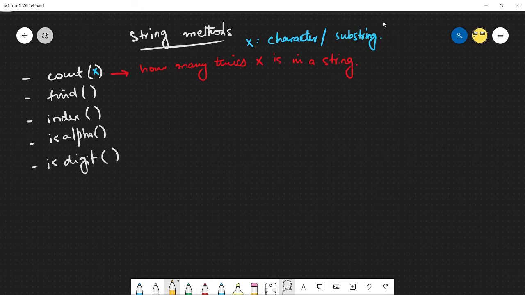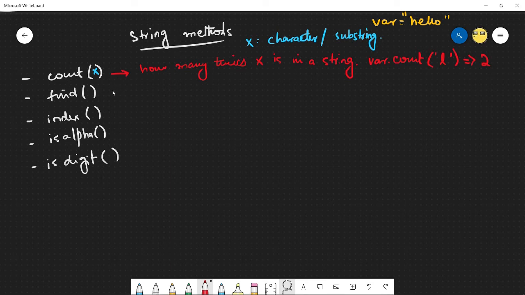So I'm going to continue using this example of var equals hello here. And so as an example, if I were to do var dot count of, let's say, the letter L, this will give me 2 because it's counting how many times x, which is currently our letter L, is in my string, which is twice.